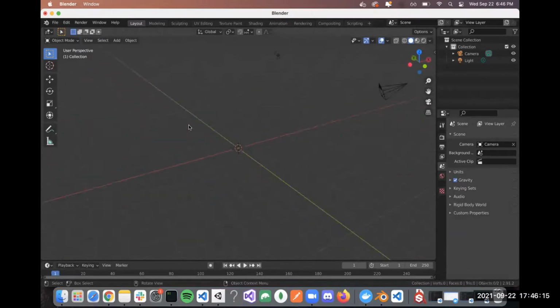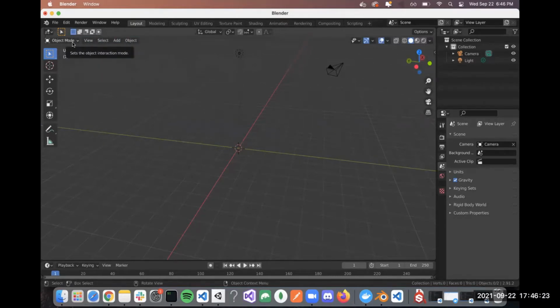And you spin around a little. We're going to do something. We're going to add an object, and this is going to introduce us to this little pane up over here. So there's two modes in Blender. There's object mode and there's edit mode. Object mode just lets you bounce around an object, or you might have a series of objects.